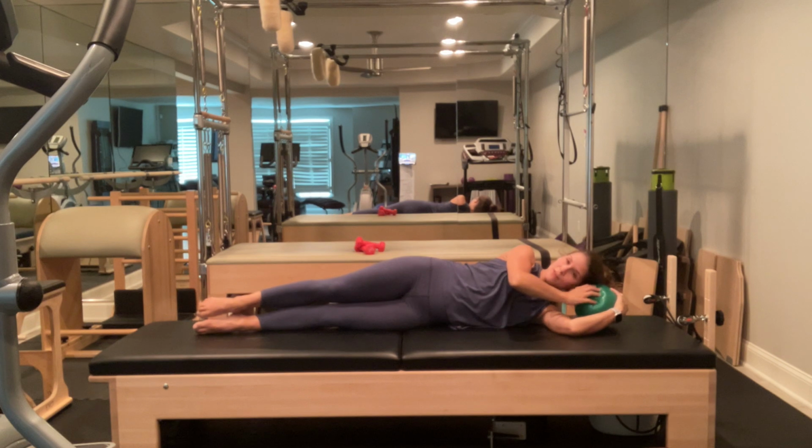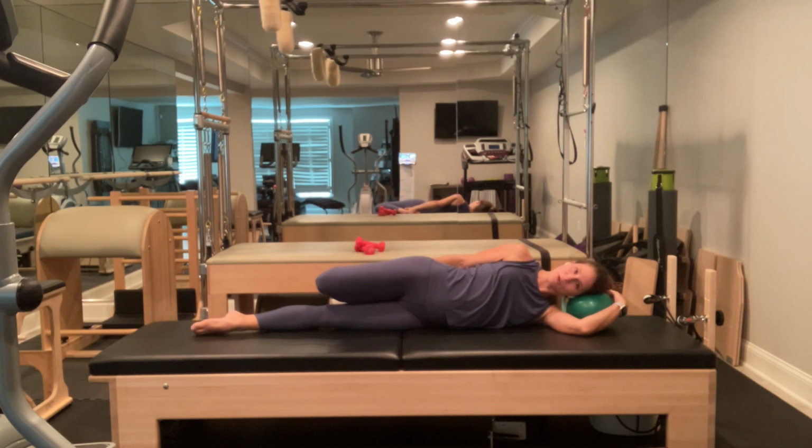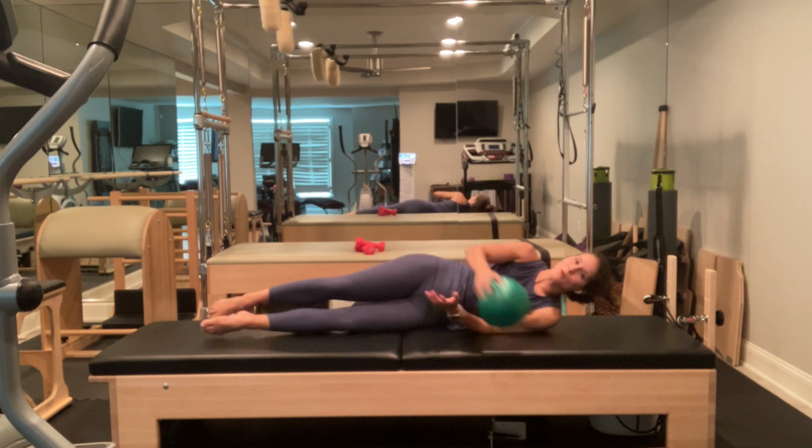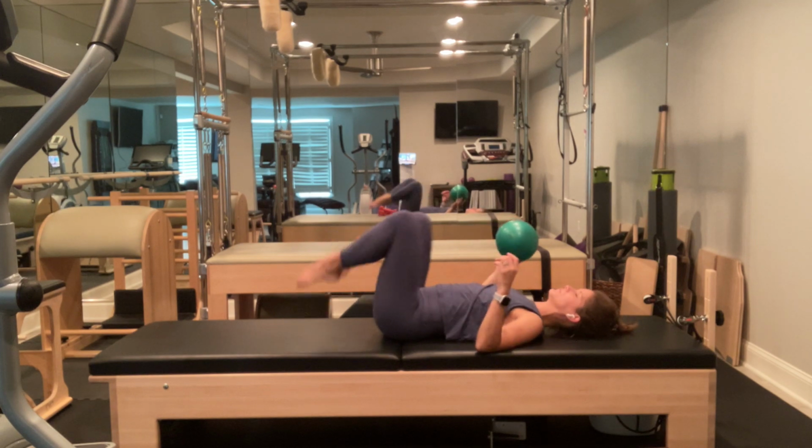Place the ball under your head if you'd like. We're going into a quad stretch. Grab near your ankle. Squeeze your glutes slightly so you don't sink back into the stretch and flare your hips. Try to drop knee to knee. Okay. We're going to slide to the center of our mat.